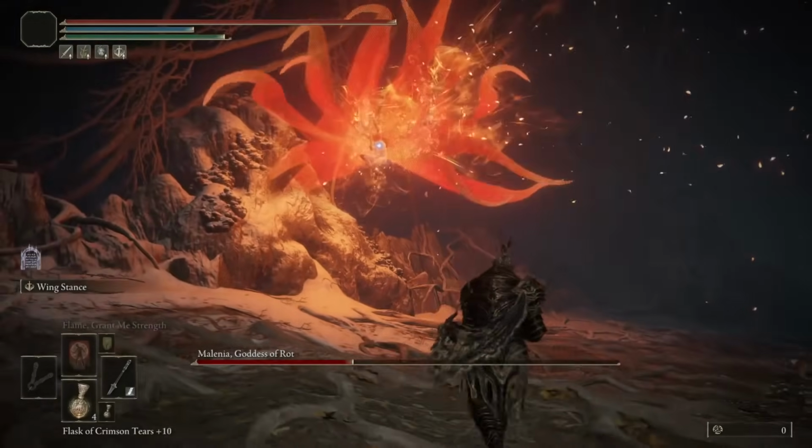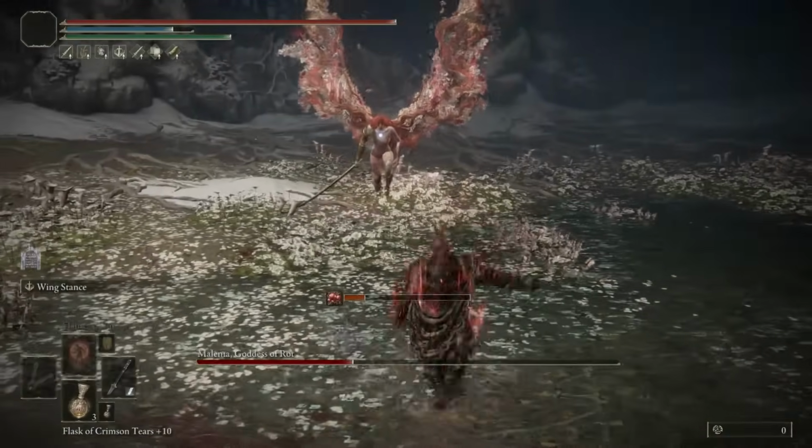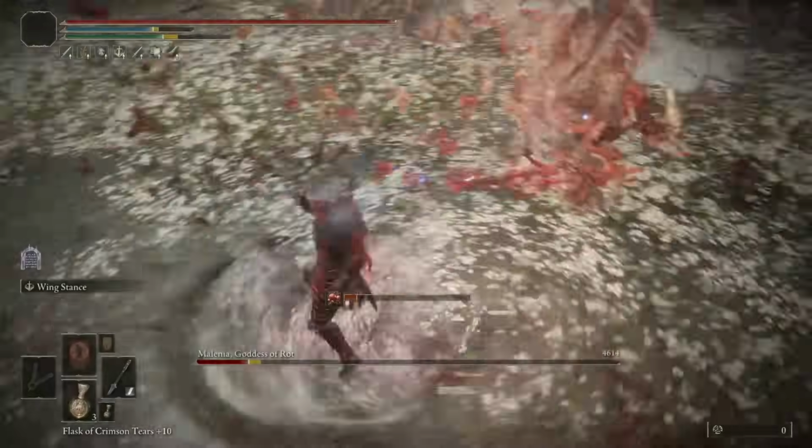Step 1 was to not choke and die from Scarlet Aeonia, which I successfully dealt with. And then I said, you know what, fuck it. I got her frostbitten, I got a couple of heals left, so I'm just going to take the fight to her and show her who's the boss this time around.